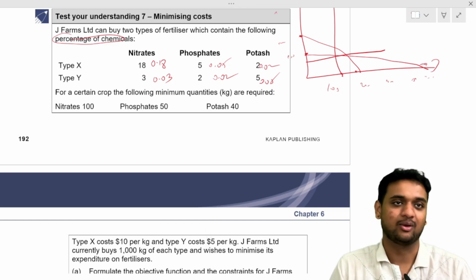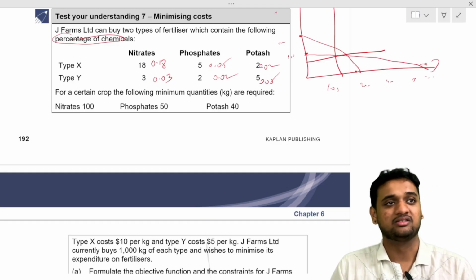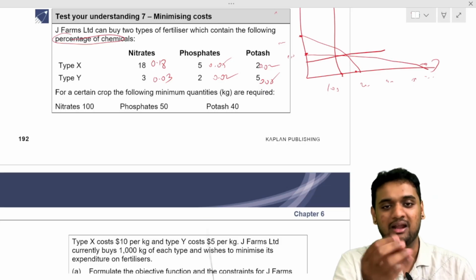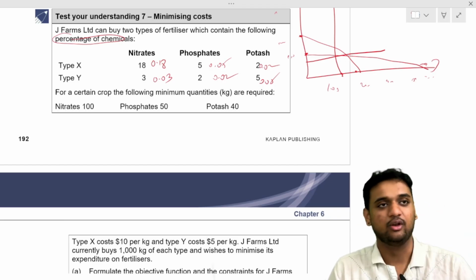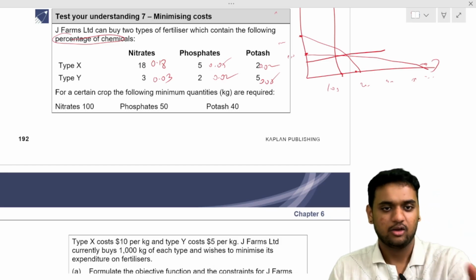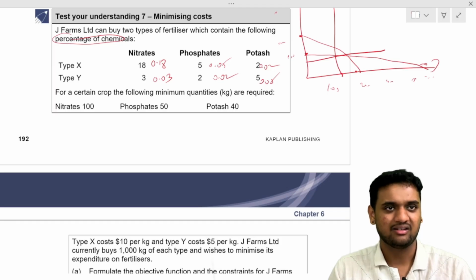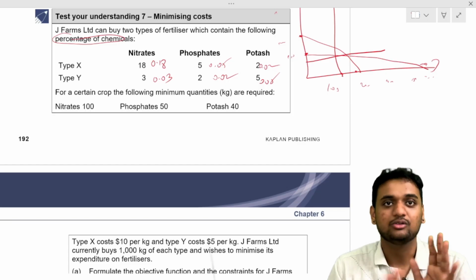This is not a limiting factor question. Why did they give the limiting factor chapter, sir? Because the answer is done in a similar way. The process we used for limiting factor, a similar process we will use. That is why they put this question here. It is actually not a limiting factor. You see and tell, is there anything limiting here? Nothing is a limiting factor here. They told us the minimum you have to use, so we have unlimited. There is nothing limiting.